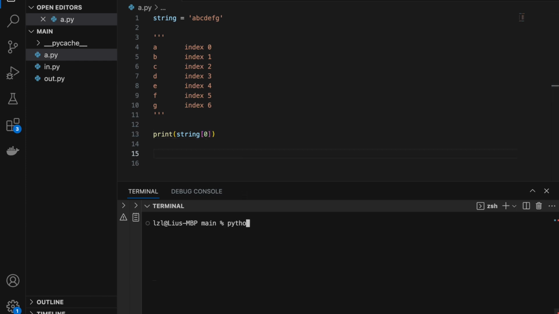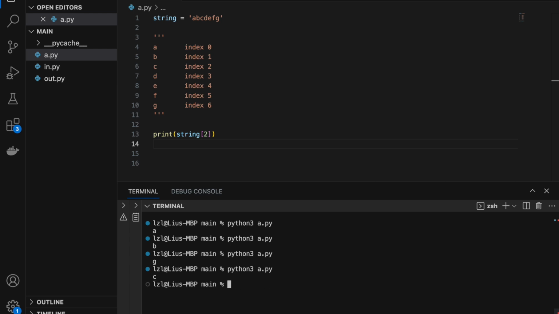So if we run this, we will get A. And similarly, let's say we change this to a 1, we will get B, because B is at index 1. Similarly, if we change this to a 6, we are going to get G, because G is at index 6. So let's change this back to 2, and we are going to get C.